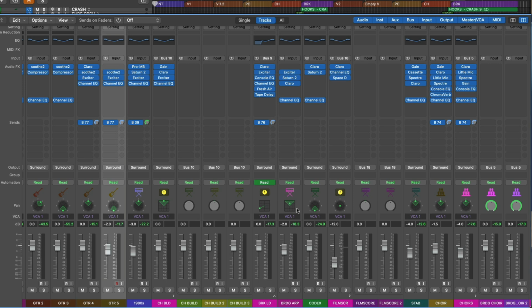Now, you can convert any panner in your sessions to a 3D object panner just by right-clicking or holding Control and clicking on a non-3D object panner. This brings up a dropdown from which we can choose 3D object panner. And check it out, I've now converted this guitar track's panner from surround to a 3D object panner. Quick side note, if you ever need to revert a 3D object panner back to a surround panner, you can just go up to the output field of that channel strip, click, go down to output, and then select surround. And check it out, we've now reverted back to a surround panner for our guitar track.